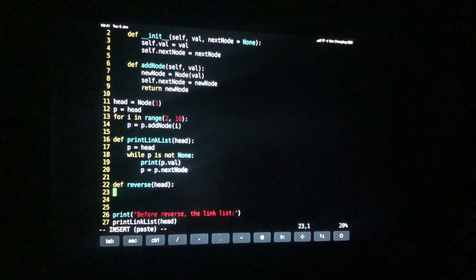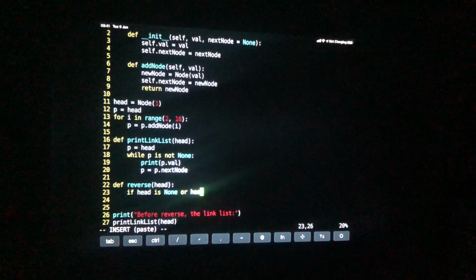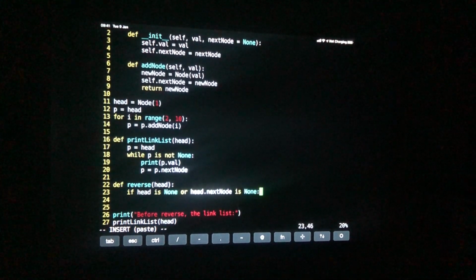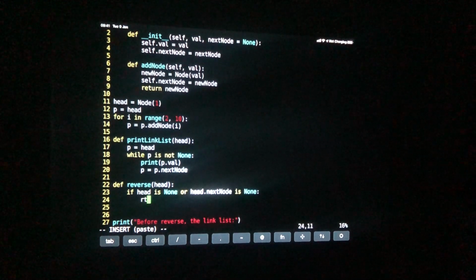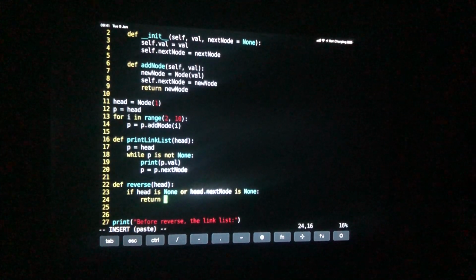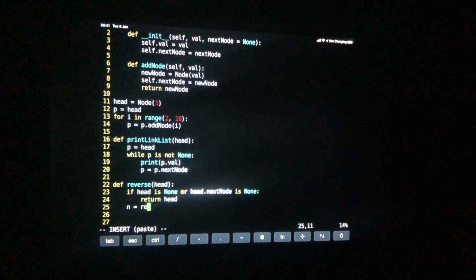Do you still remember? If head is none, or head dot next is none, right? Return what? Return head. Well done. Now we need to reverse its next.